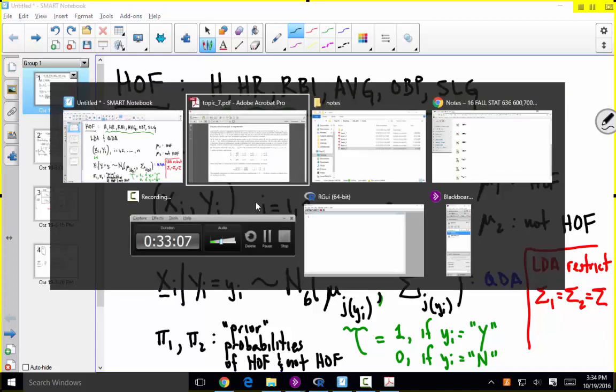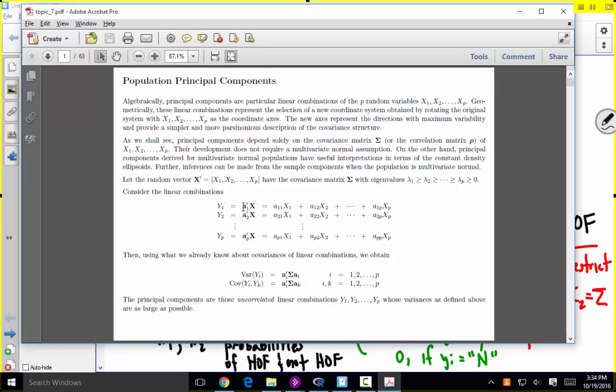What we do in principal components then is we find the first linear combination based on it having maximum variability. Then we go look for another one that we try to maximize its variability subject to a constraint. And the constraint is that the first and the second linear combinations are uncorrelated, or in other words, orthogonal in a linear algebra kind of sense.